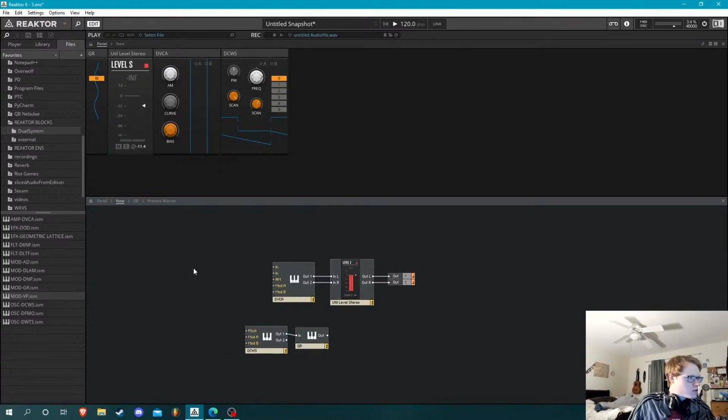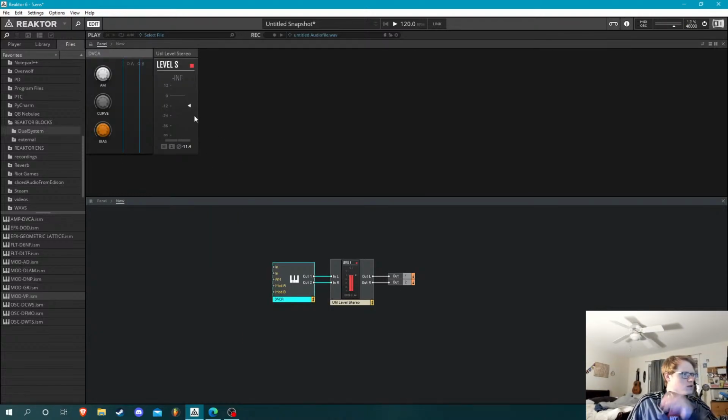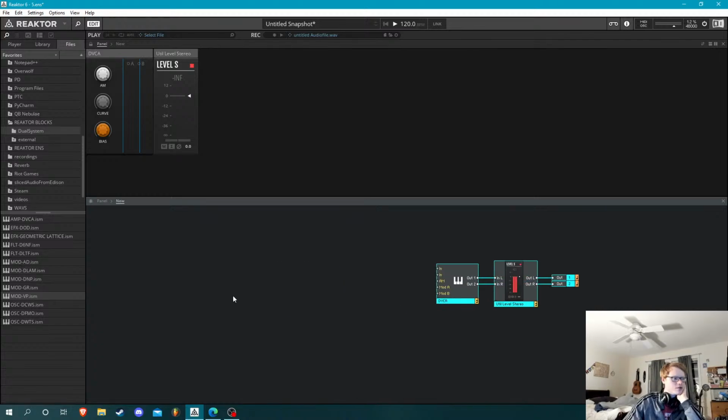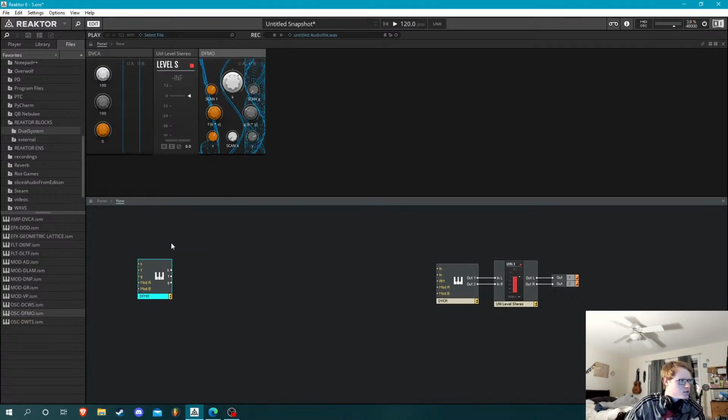Alright, so we made a quick little module. It's got those little corners on the end. I don't know why it has those, but that's okay. So yeah, a lot of this was inspired by Metaphysical Function, which is a little synthesizer in this program.